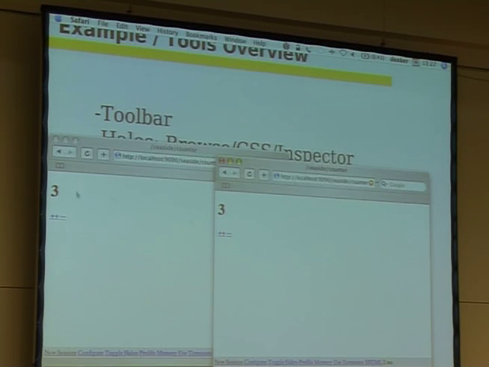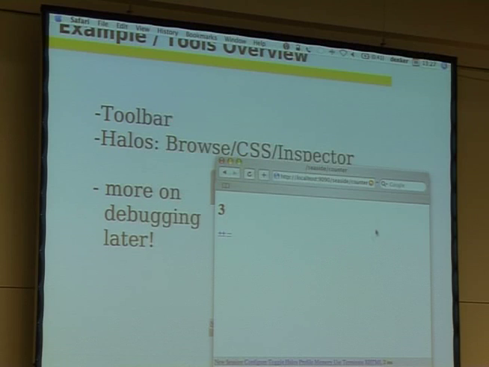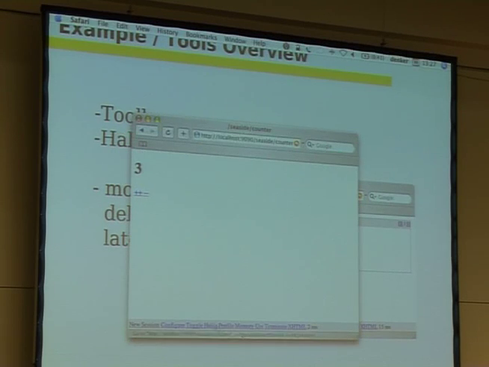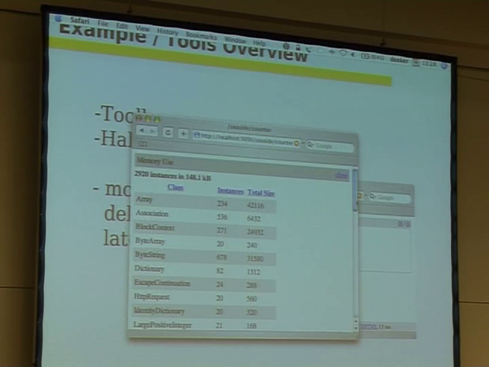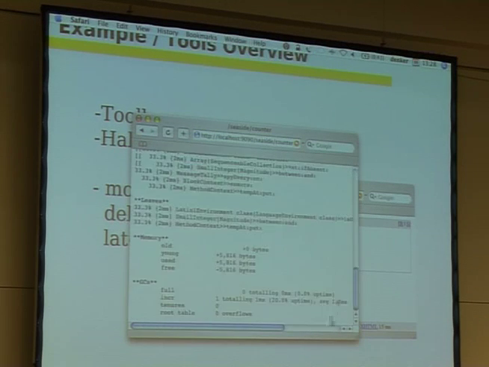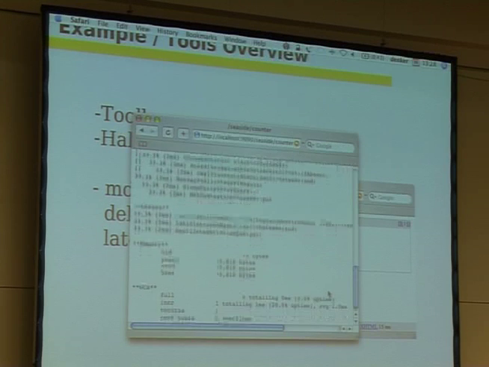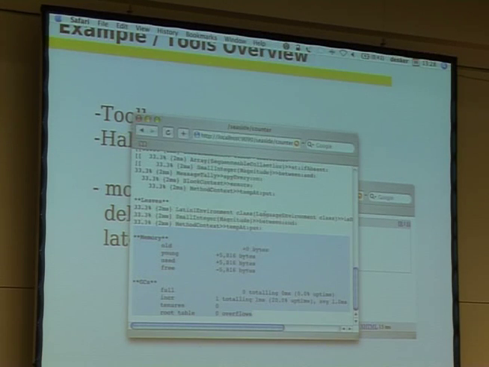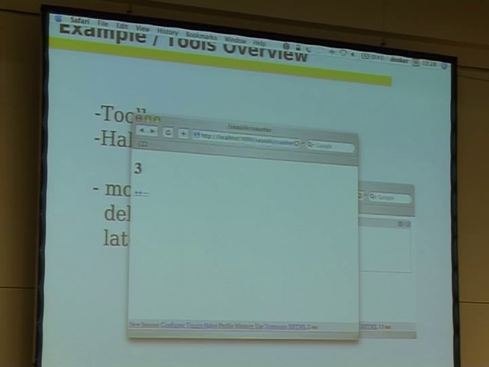What I want to show with this trivial program is a bit the tools that we have. So in deployment mode, of course, we would not have this bar in the lower pane. This is just for doing some stuff while developing. For example, we can check how much memory it uses, or we can do a profiling to see if it's slow to render, where it takes its time, and it even does a bit of memory. And it shows maybe it's slow because it does 50 garbage collections, so we see that too.